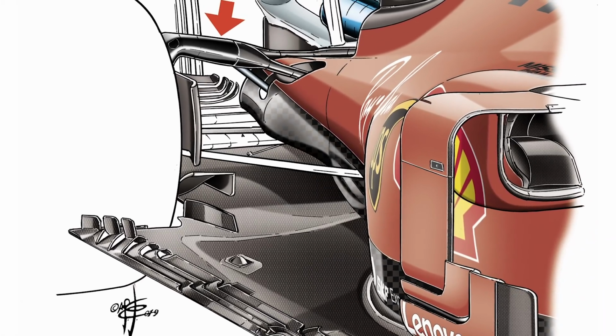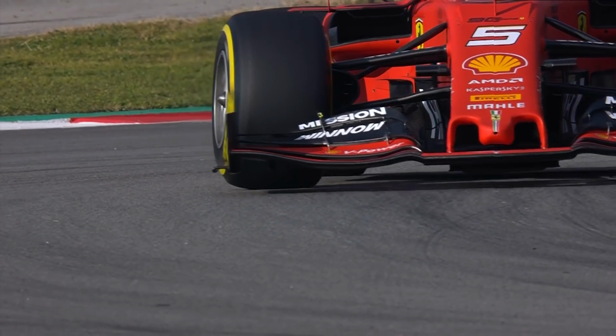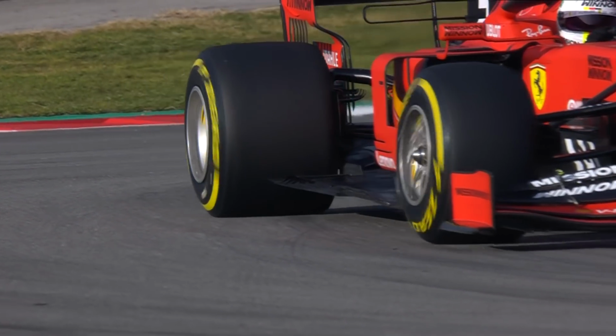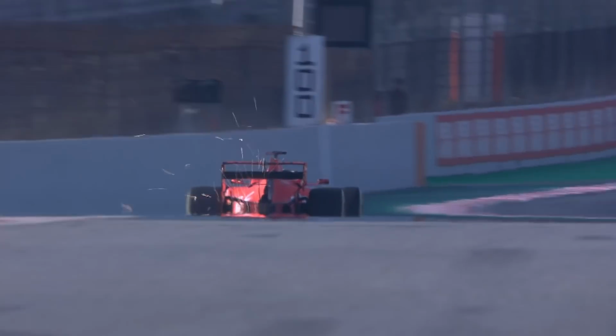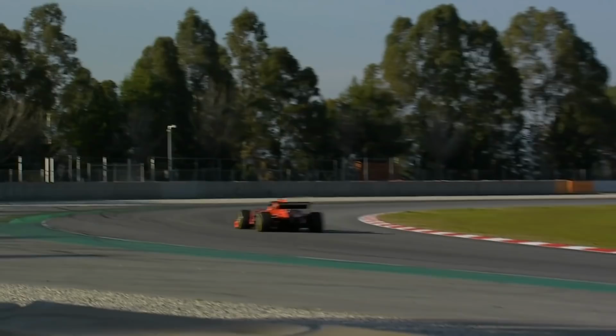The car seems to be very critical on the ride height, so very sensitive on the ride height. So it changed setup, aerodynamic setup. Here in Barcelona should be good because in the testing they were flying, so I believe they will be good. But they suffered, for example, a lot in Melbourne for this problem.